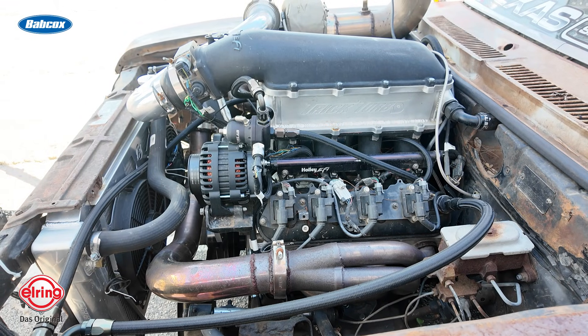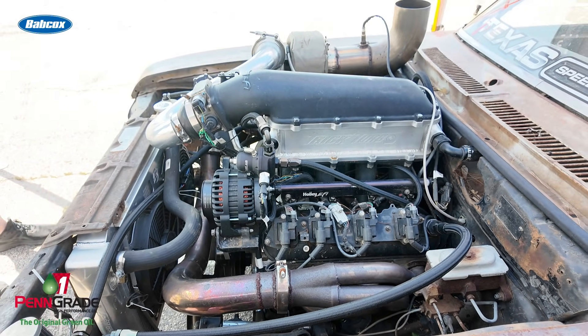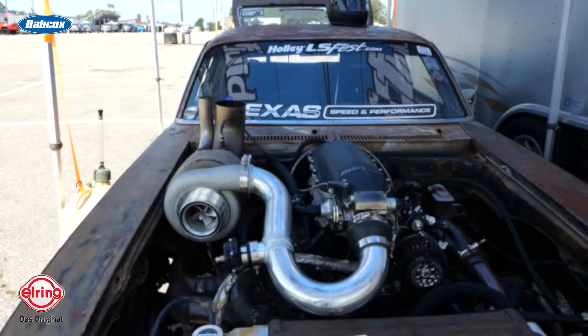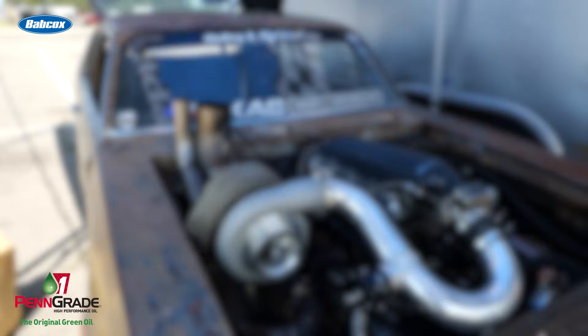Wednesday I slept till about one in the afternoon, and then I woke up and hit up my guy Brandon. This thing was slightly torn apart — we had taken it apart from the last time we raced it, which was back in September of last year. This has been sitting apart ever since. I said, hey, do you want to throw that thing back together and see if we can go ahead and make some passes, let go of the button — just to get me back in a car. I've been dealing with health stuff, life stuff, everything. It was just important to me to get back behind the wheel and enjoy myself this weekend.